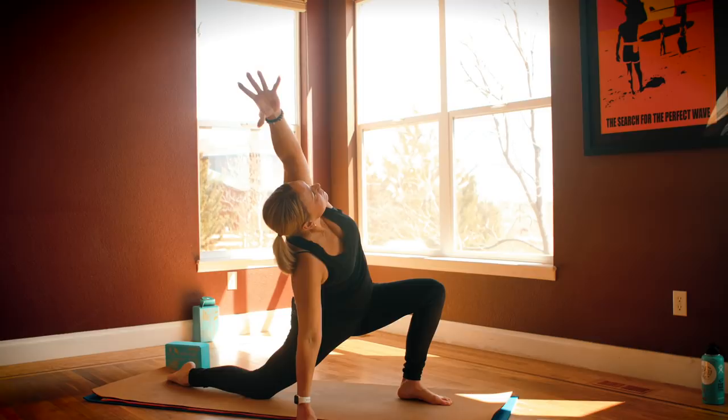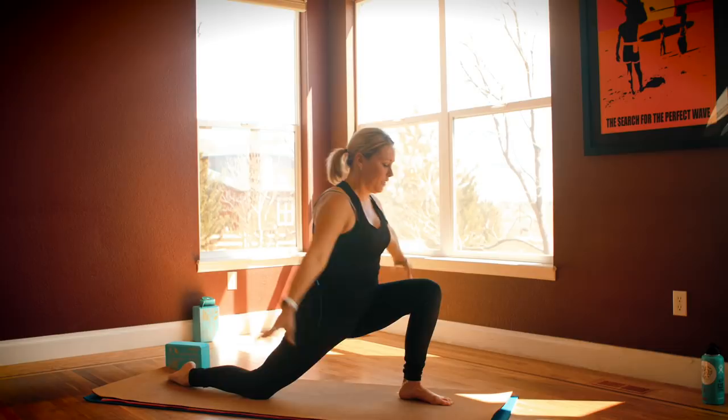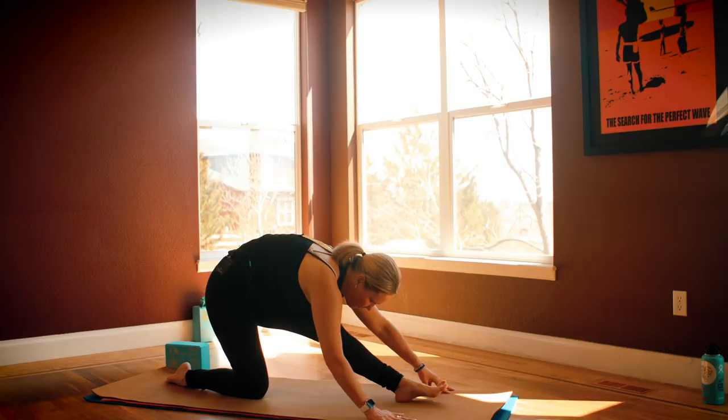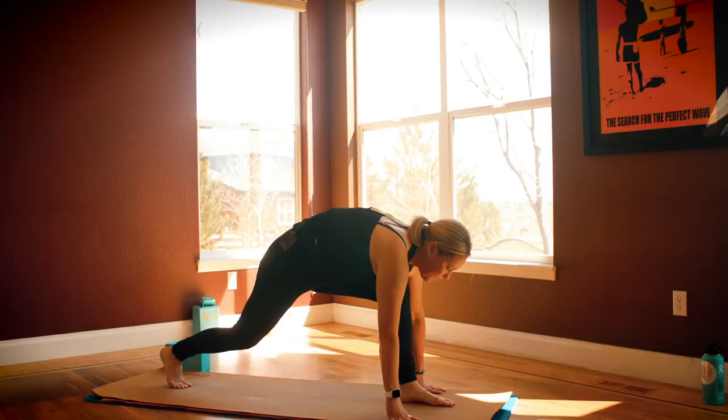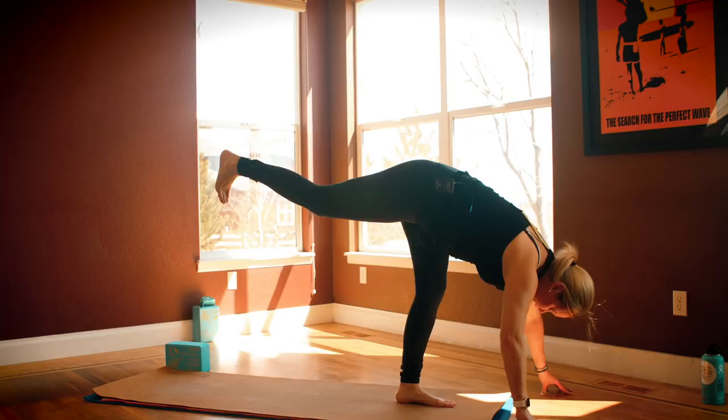Bring both arms up and take your hands to your mat for half splits pose. Maybe flex your left foot back. Bring your forehead towards your knee. Come back into a low lunge and then pop off that back leg, standing splits. Try to level your hips. Look back toward the back of your mat. Lift your heel higher.